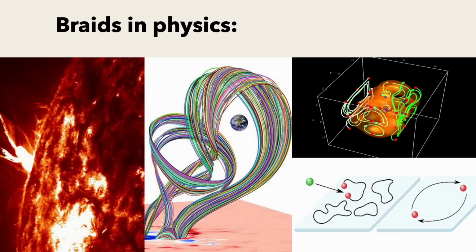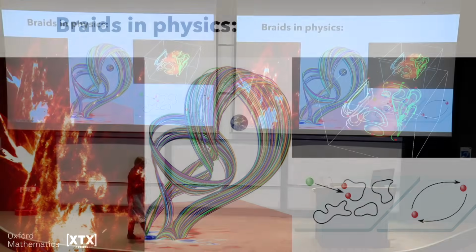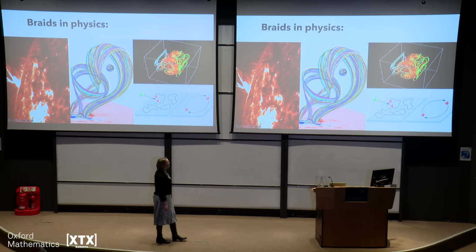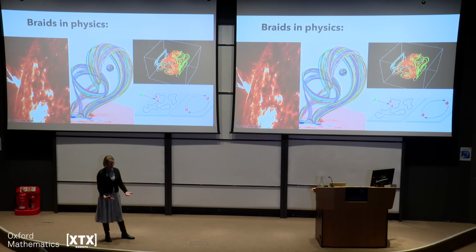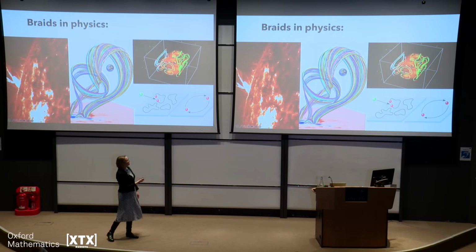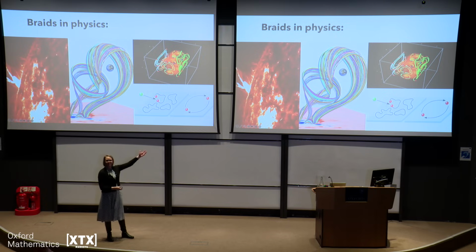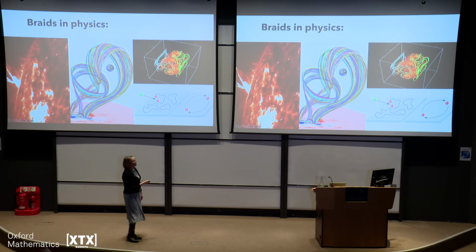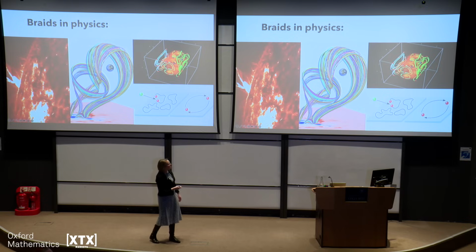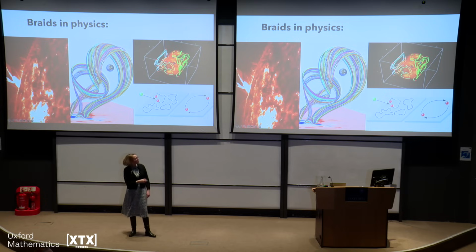Braids also appear in physics, and I just want to end by mentioning 2 examples. Solar flares braid. We had a conference several years ago in Edinburgh that brought together people who were interested in braids from different perspectives. We had astrophysicists talking about problems about braids that they wanted to understand because they see this kind of phenomena. Over here, we have a very different sort of thing. Does anybody know what this is a picture of, these 2 items on the right?